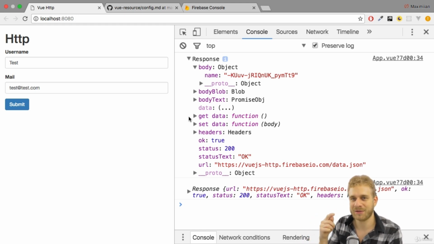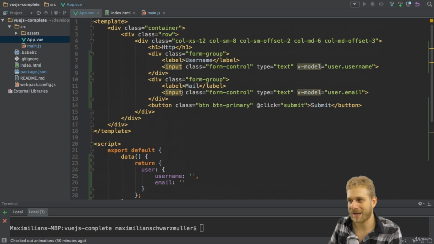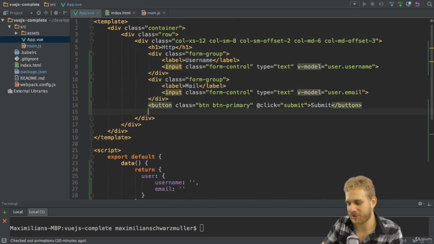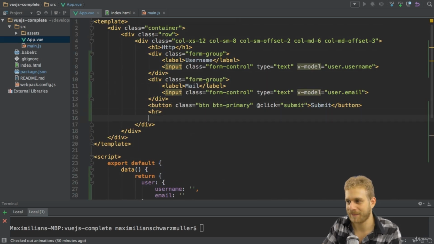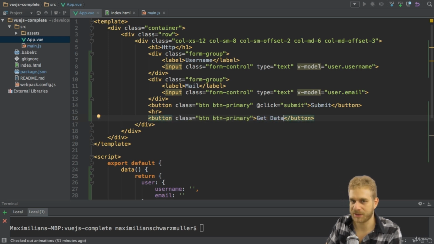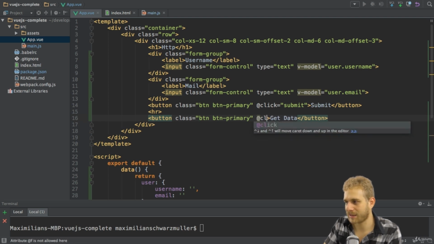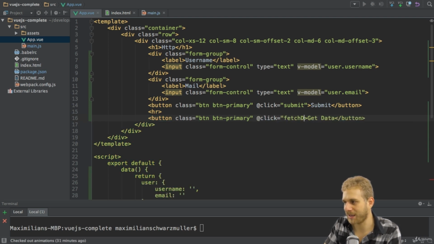And for using it, we'll also have a look at how we can extract data from the response we're getting back. Well, let's start by adjusting our app to actually be able to fetch data and use that. I'll add a new button, primary here, where I will say "Get Data". This should simply trigger that I fetch the data, and I will therefore add a click listener where I say fetchData. That shall be the method which should get executed. Of course, I still need to create this method.